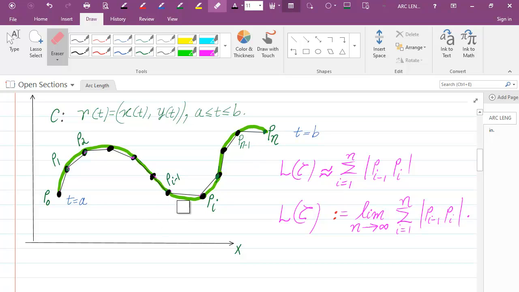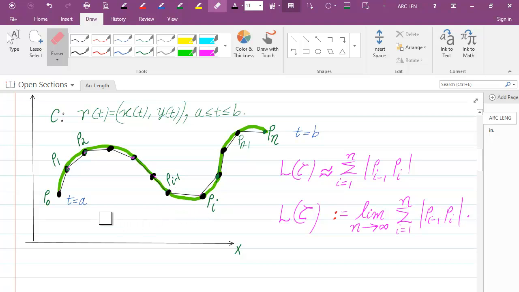And I'm going to pick here one of these arcs. We're going to call that the ith piece. So the ith piece, where i is some number between, remember there are n pieces or n arcs, so the ith arc, where i is some number between 1 and n, will be between the points Pi minus 1 and Pi.